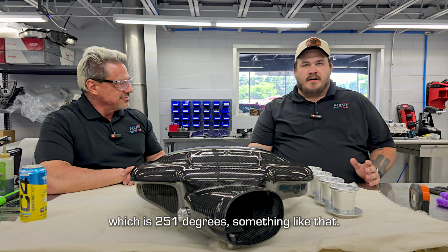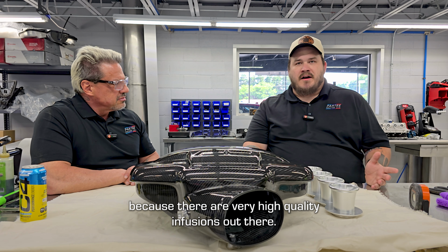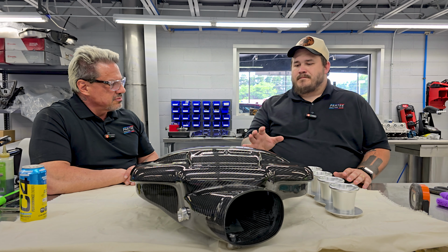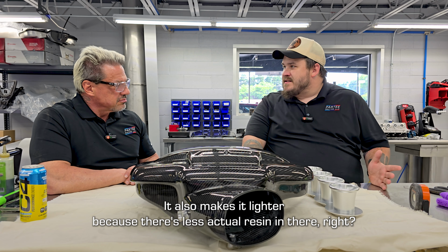Well, the pressure is what separates Pre-Preg from, say, an infusion, because there are very high quality infusions out there. But how this stands head and shoulders above any infusion, in my opinion, is that by being processed at such a high heat and under so much pressure, you are able to crush the layers of composite, like the individual tows of the fabric, into each other more. And that creates a stronger part because it takes more shear force to get the two layers of carbon to separate. It also makes it lighter because there's less actual resin in there, right?